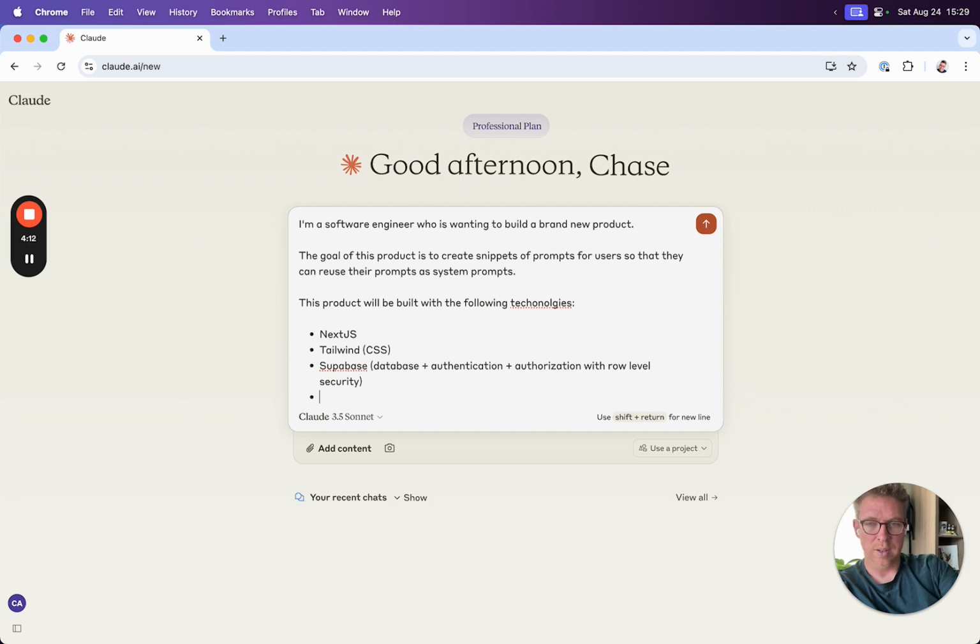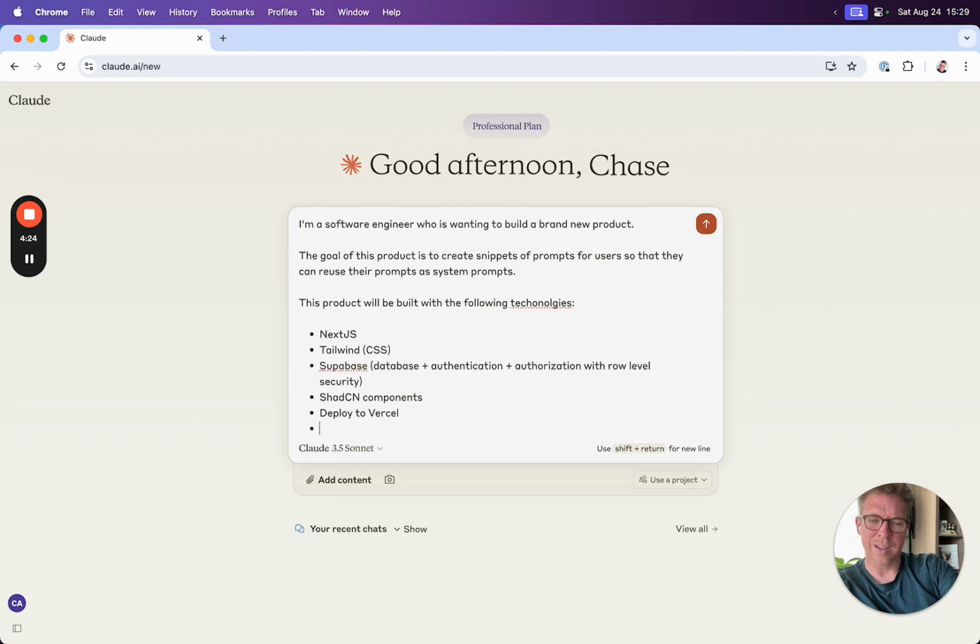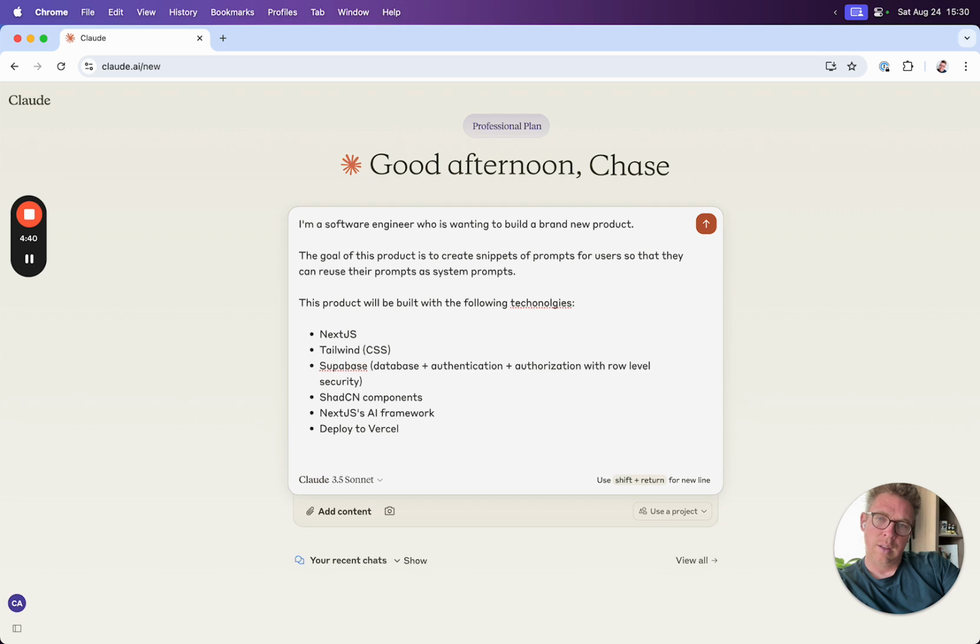What else do I want to use here? I want to use shadcn components. Deploy to Vercel. And then I also want to use Next.js's AI framework. Move this down here. Okay. I don't need to spell technologies right, but I'd like to.